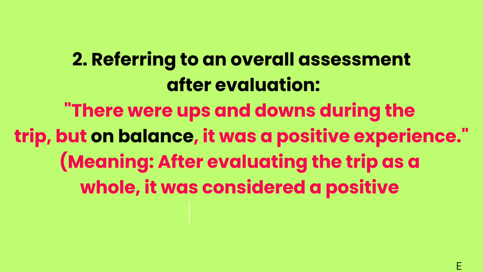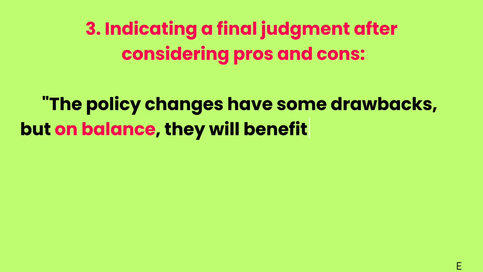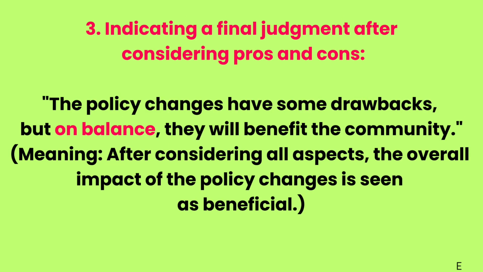2. Referring to an overall assessment after evaluation. There were ups and downs during the trip, but on balance, it was a positive experience. Meaning, after evaluating the trip as a whole, it was considered a positive experience. 3. Indicating a final judgment after considering pros and cons. The policy changes have some drawbacks, but on balance, they will benefit the community. Meaning, after considering all aspects, the overall impact of the policy changes is seen as beneficial.